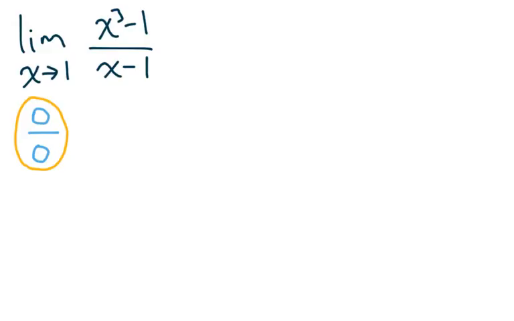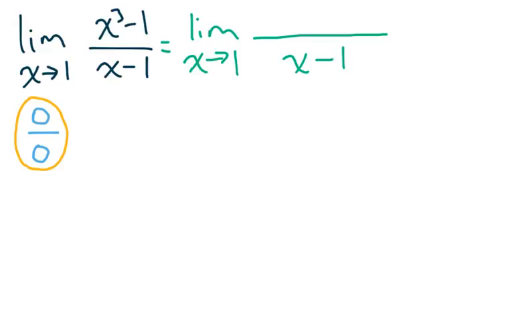Whenever we see that, we suspect that there is something that we can do to make this problem go away so that we can actually evaluate the limit. It doesn't always happen, but very often we're able to manipulate this so that we can actually find the limit. Our first line of defense, our first tactic, is to factor the numerator and the denominator. The denominator is already factored. We can't really factor anything out of x minus 1. But what we can do is factor that numerator, and we should know this is called our difference of cubes.